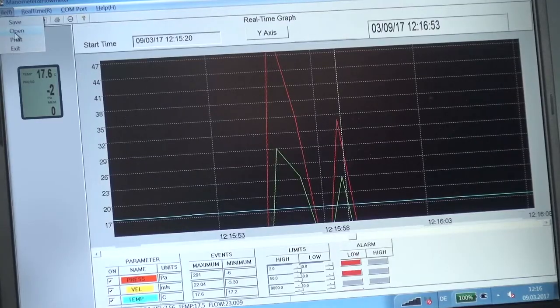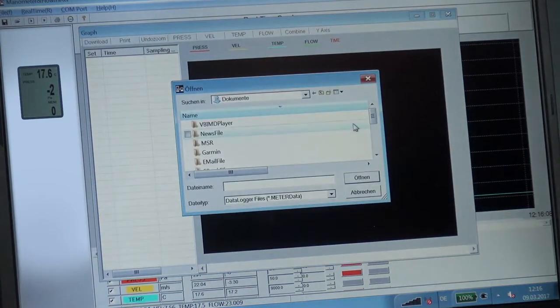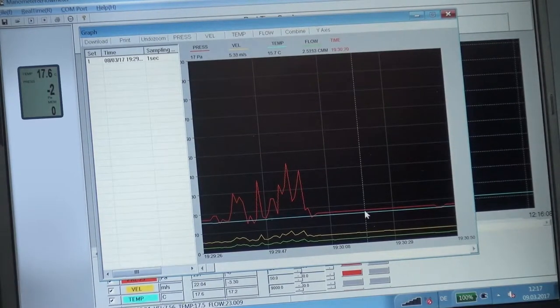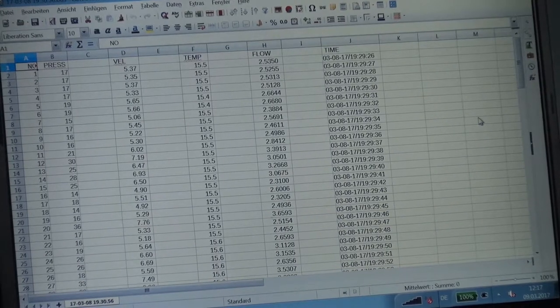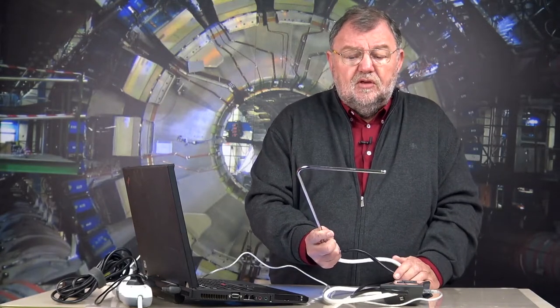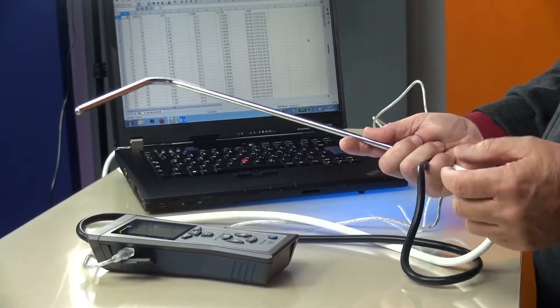Not only that, I can save every measured line, and can call them up later. When I say here, open, then I get myself a measured line, which was yesterday, the day before, or from another time. And that's what I said before, when I save it in a text format, get it back in a spreadsheet, and as you can see, those are the values which have been saved with timestamp naturally. And I can, how I will, evaluate, use or whatever. A measuring device which is very flexible, in which I come into every small opening, where I can measure flow conditions, and pressure conditions, temperature.